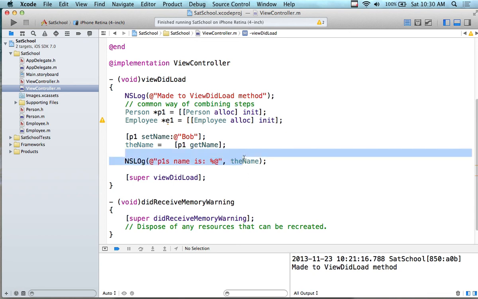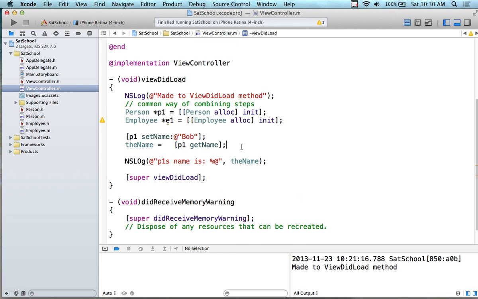So whatever it is here, I put @ because it's really an object. That's an object, so I could put ID, S. No, not S, that's printf. Well, actually, probably S does work. F or D is going to be for a number.